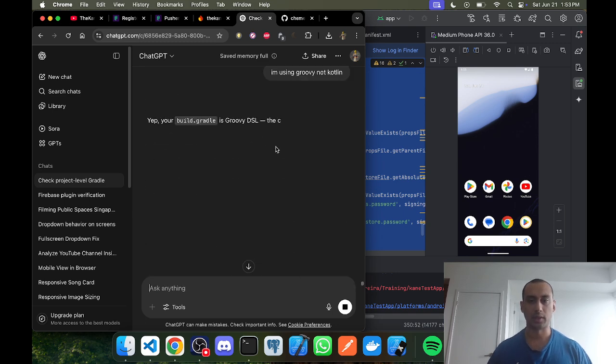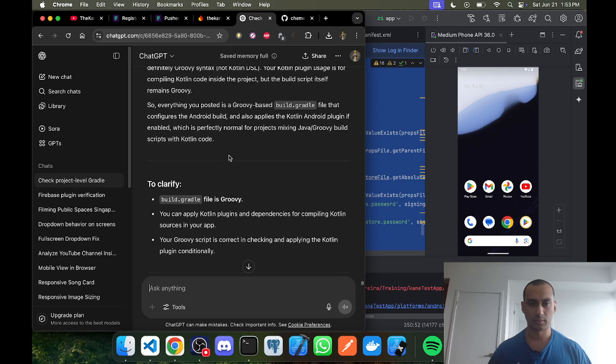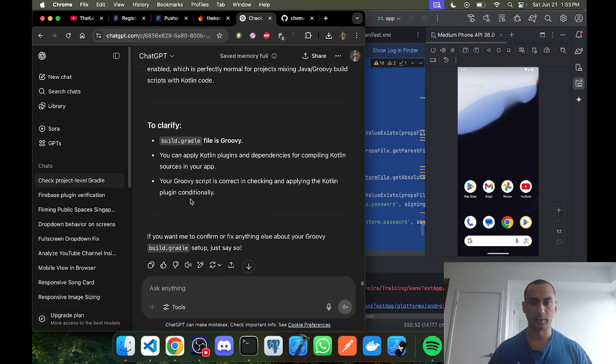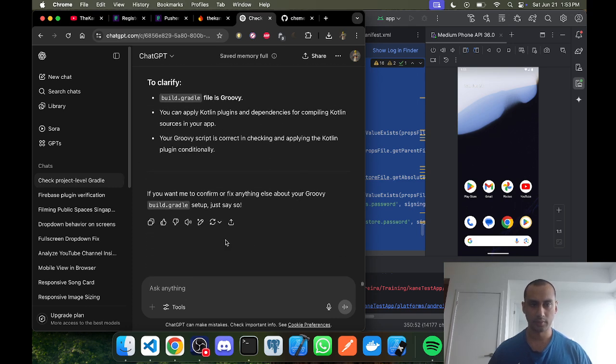There's a Groovy, not Kotlin. Build Gradle file is Groovy. Okay, cool.